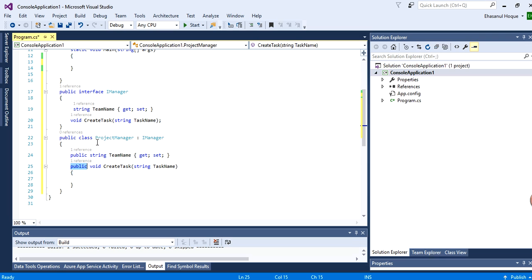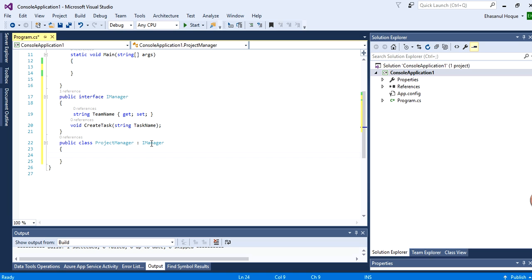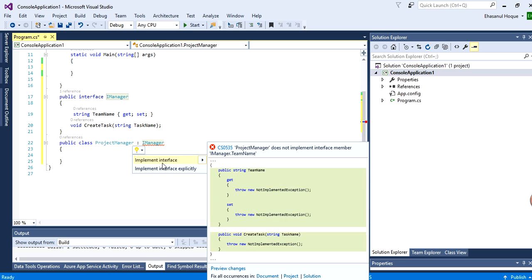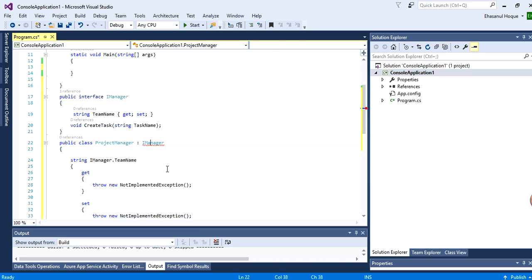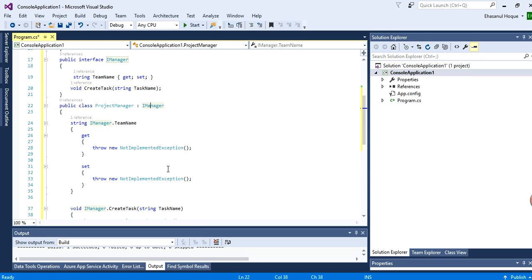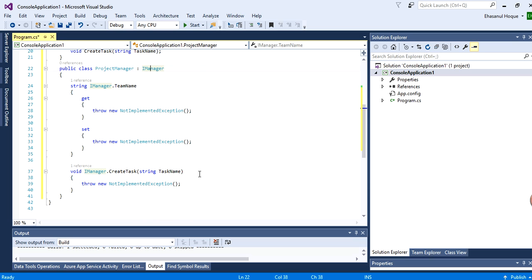Let's see the explicit implementation of an interface. This is the explicit implementation of an interface.